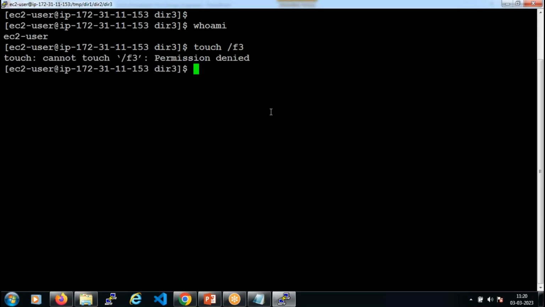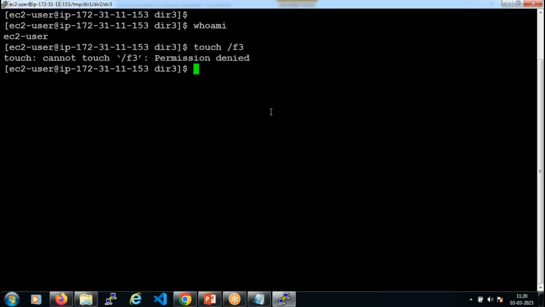You see the error, permission denied. Why? This currently logged in user ec2-user does not have access to create a file in the slash location, because this is an ordinary user. I'm just proving that this ordinary user cannot create any file or directory in any location. There are certain rules there.